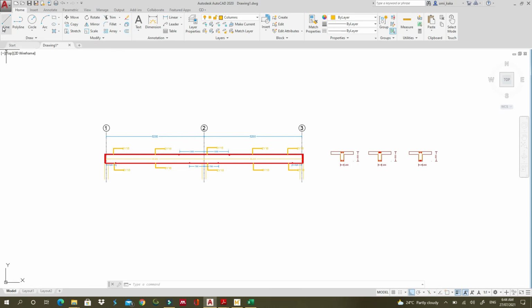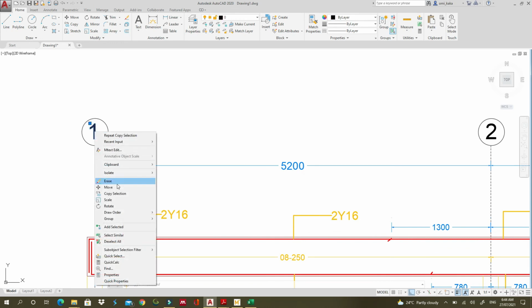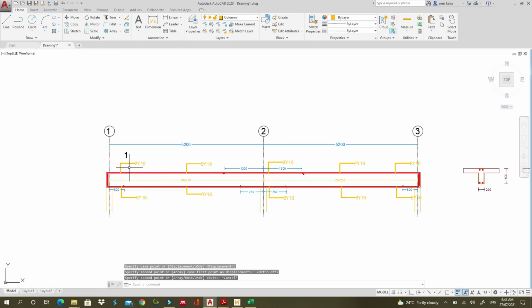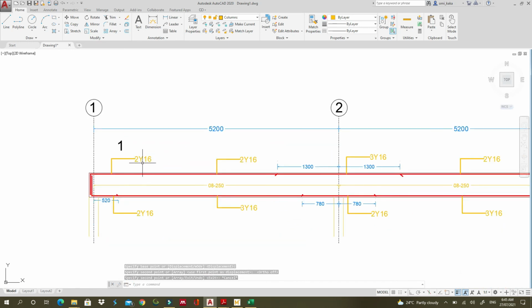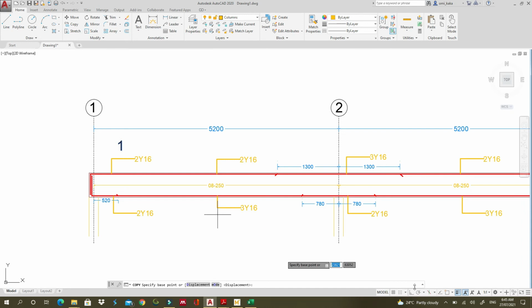So you can use just a letter, and for example, I can copy this one and put it, let's say, here. Okay, and then I can copy selection again, and then put it here.